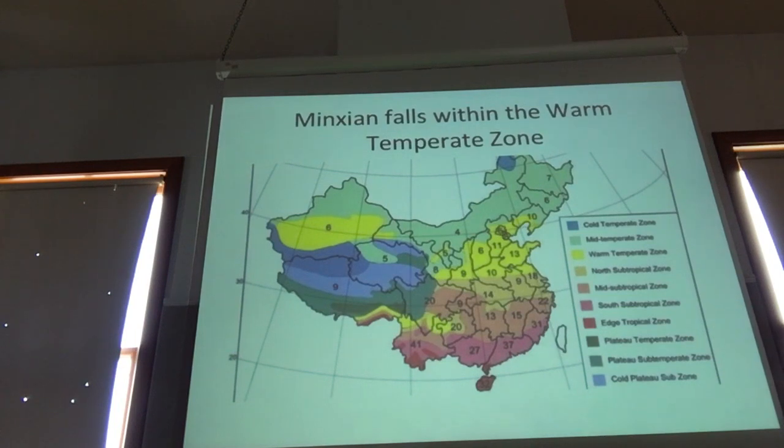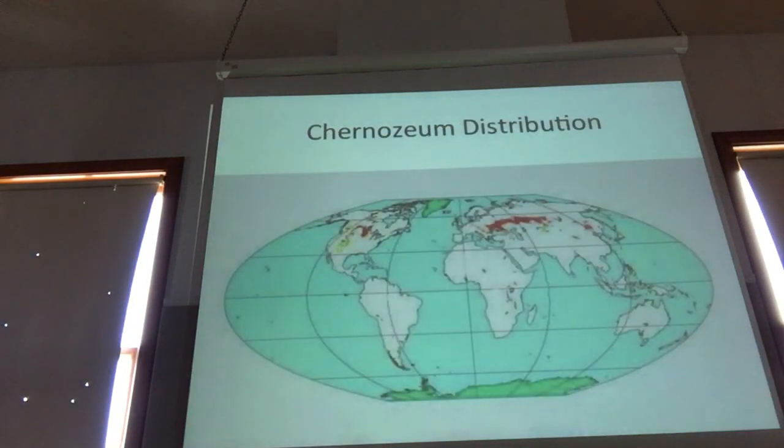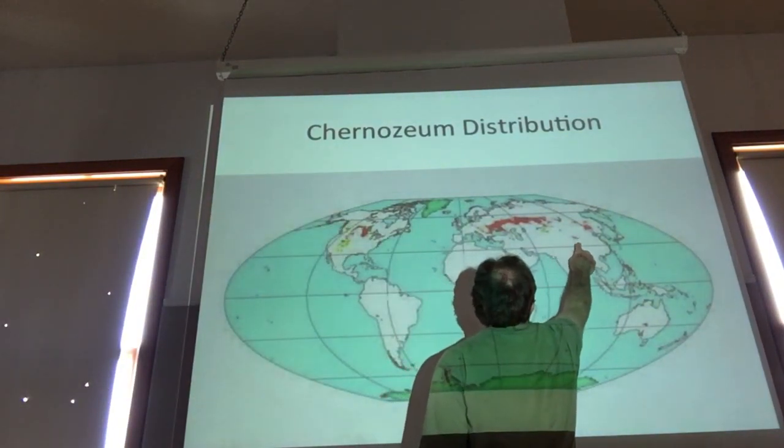Okay. So one of the major things they have there is this particular type of soil, Chernozem, which is this type of arenaceous loam, which is sandy, has a lot of humus in it and has some clay. This is the outstanding feature of this region, actually, is the soil. This Chernozem is located in very rare parts of the globe. And we can possibly hypothesize that this is that actual location in this area where Gansu is, in Minxian County.